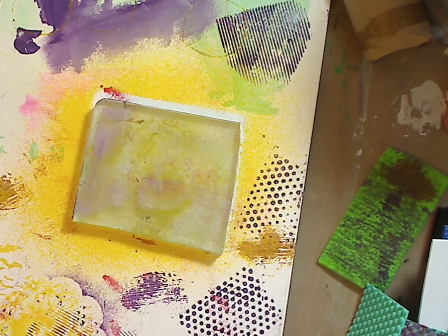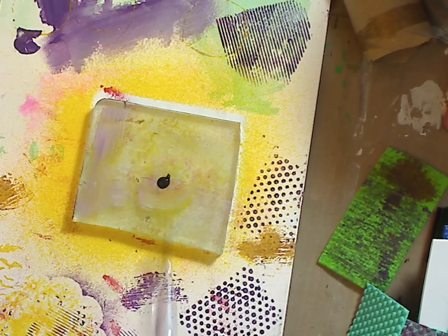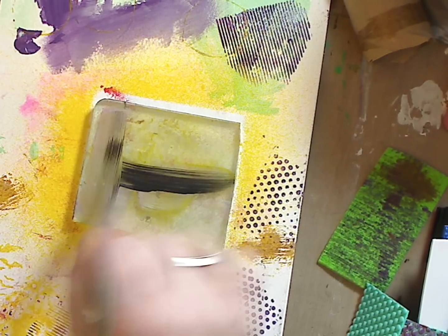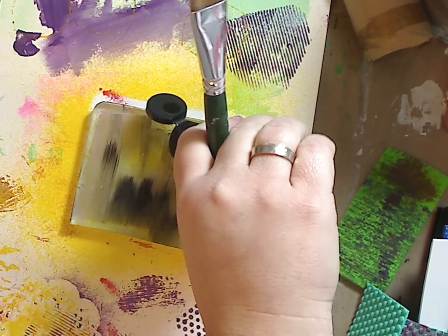You're getting great mixed media backgrounds here. So you can use them on cards, in scrapbooking, anywhere. So I'm just going to put some of this black on. Probably need a little more there, Cal. Although that's a cool look to print.